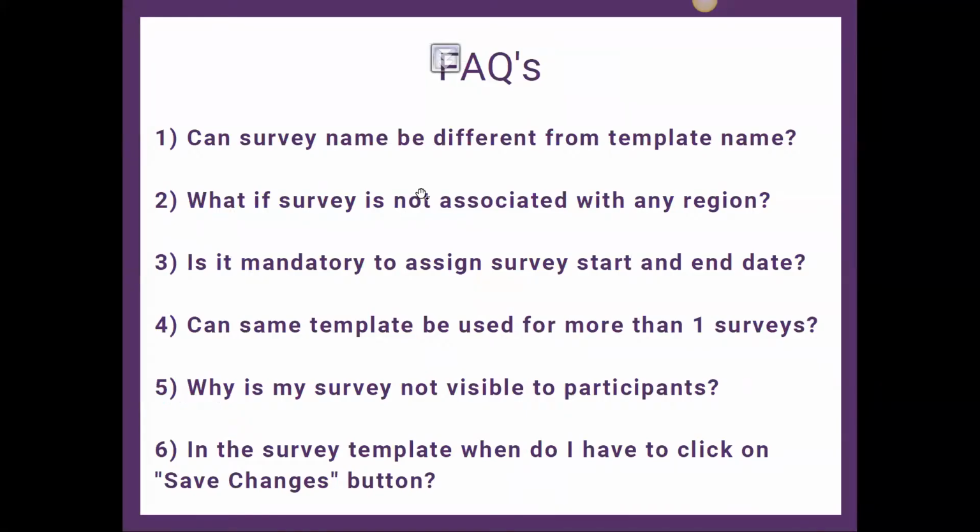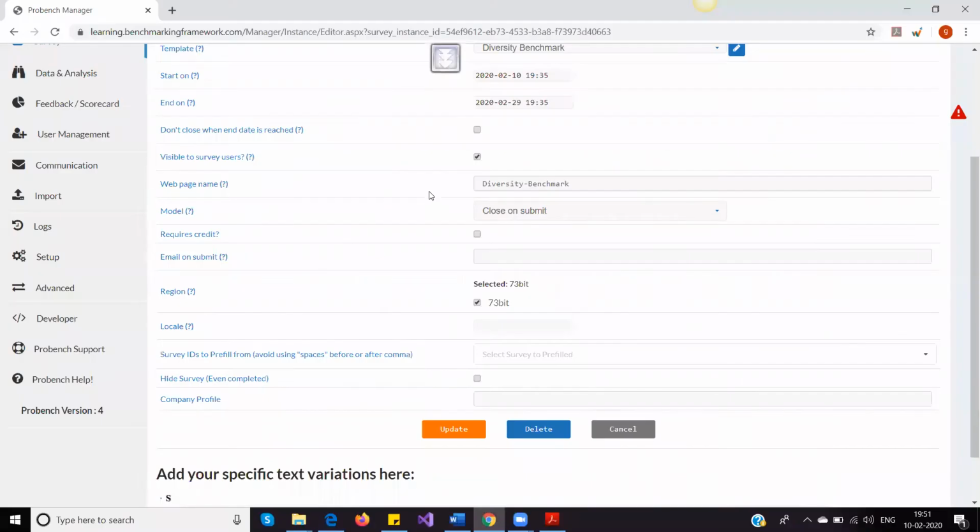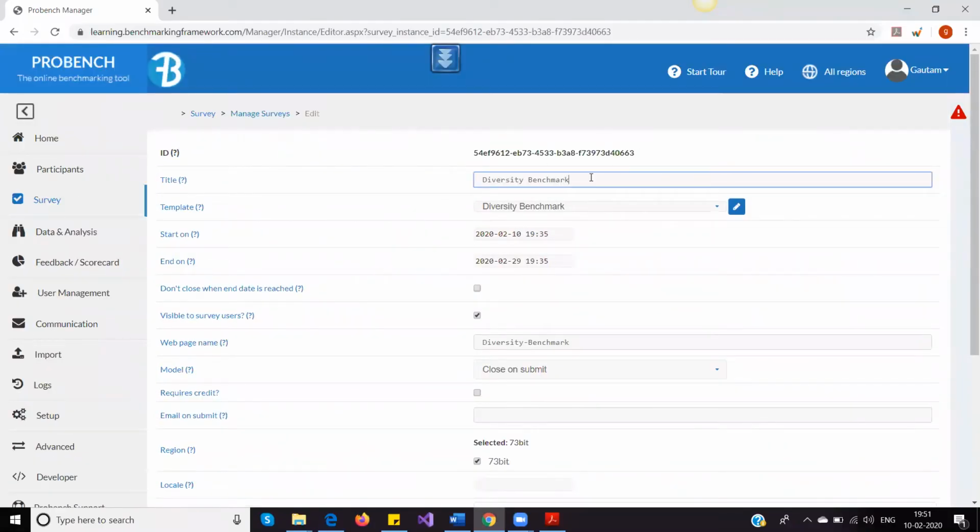Now let's continue with our frequently asked questions, and I'll answer one by one. Can the survey name be different from the template name? My answer to that is yes. There is no limitation or restriction on the name of the survey, and it is in no way related to the template name that you have given, because you can use the same template every year if there are no changes to the questionnaire or the methodology.